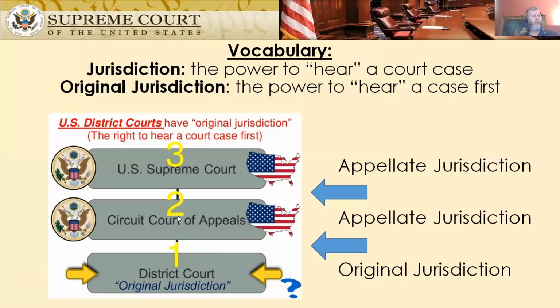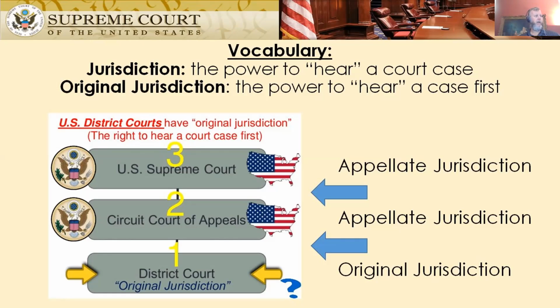The second level becomes what's called appellate jurisdiction, which means they have the right to hear it after the first time. But those circuit courts that we talked about, the 13 of them, those are also known as appeals courts. All right, which leads us then to the top level we already know is the Supreme Court. They only hear appellate cases except for 3 different instances, which we'll talk about in just a moment. But they truly are more of an appellate court.